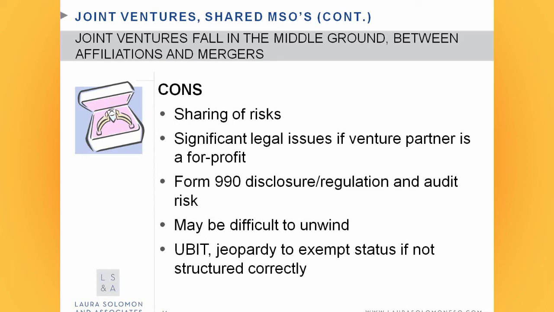I mean, we want to know that charitable assets are being used for charitable things, but the IRS is not as concerned as when a nonprofit works with a for-profit. When a nonprofit works with a for-profit, all of a sudden the IRS gets very nervous that the for-profit is somehow going to take advantage of the nonprofit. So there are specific IRS, I don't want to say laws, it's really IRS guidance, like revenue rulings and procedures and other rules that apply to relationships between 501c3s and for-profits. And again, if people are interested in more information, I can forward that to you, but you'll see it's pretty technical tax stuff.